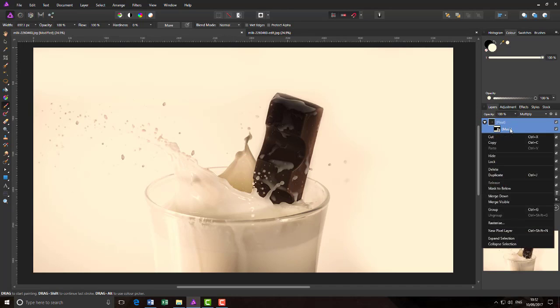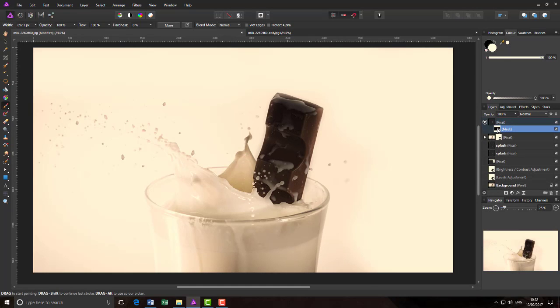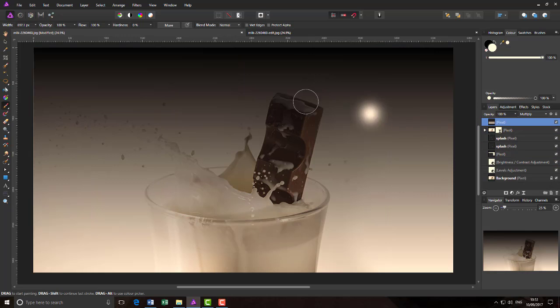Let me just delete this mask. I'll click on the icon and I'll just delete that, bringing back that gradient layer.